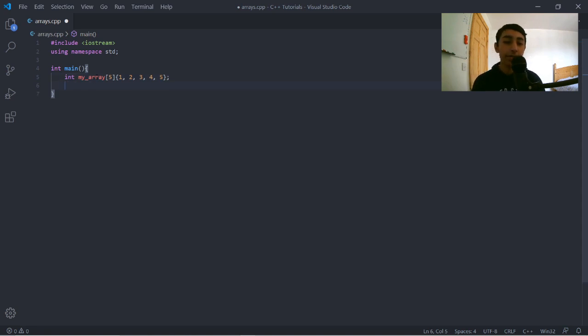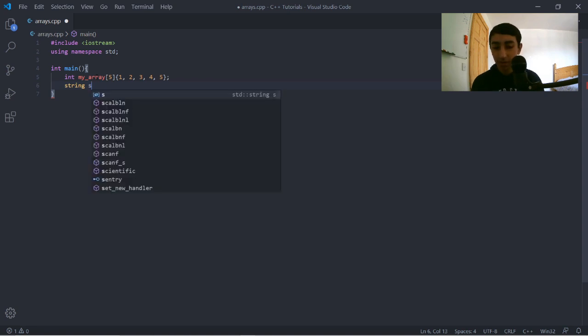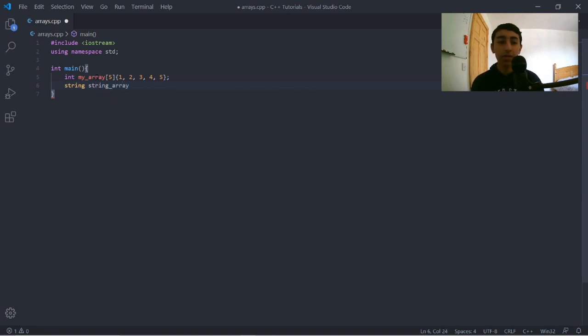Okay, so I'm going to create this array underneath my previous int my array. So it is an array of strings, so I write string for the type, and then my array name, which can be anything. You could have written anything, but I'm just going to write string array.